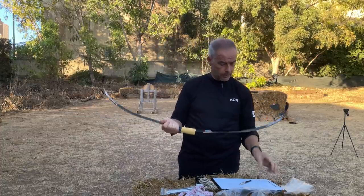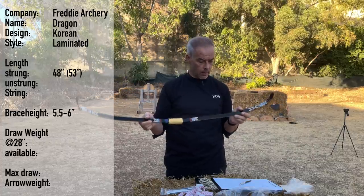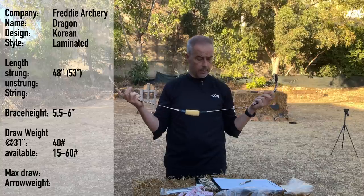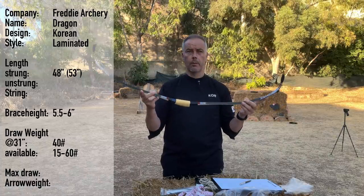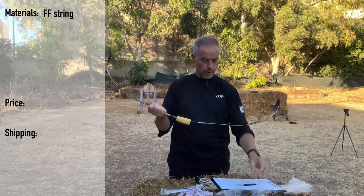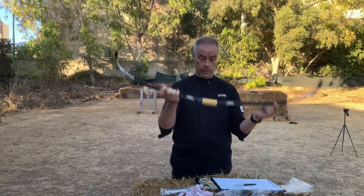Done with the good news. Let's talk about the bow. I said it's a new model of 2021. It's a dragon, it's a Korean bow, laminated. This one has a length of 48 inches. You can have it in 53 inches too, of course. The brace height is 5.5 to 6 inches. This one is 40 pounds at 31. You can have this bow from 15 to 60 pounds at 31 inches measured. The max draw of this one is 31.6 inches. We don't know the grains per pound. You have this bow with a fast flight string. The price of this bow is $349 US, and it's free shipping. So $349 free shipping, a pretty bow like this.